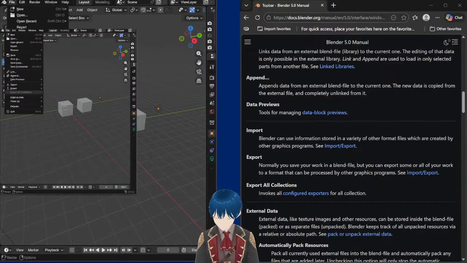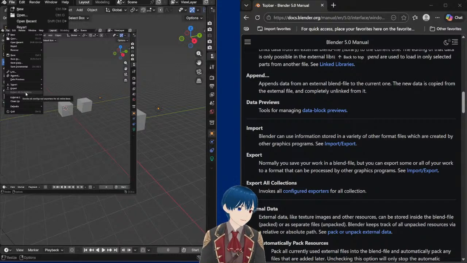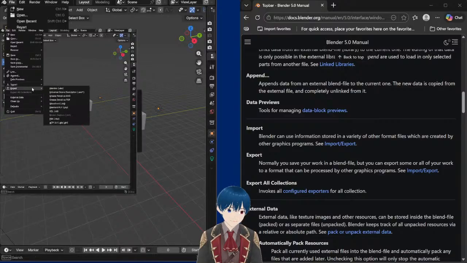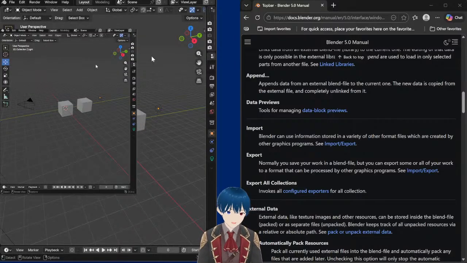I think we all know what import and export means. If we don't know, we just read it. Export All Collections: invoke all configured exporters for all collections. I thought that maybe it could export to all of these all at once, but I honestly have no clue.